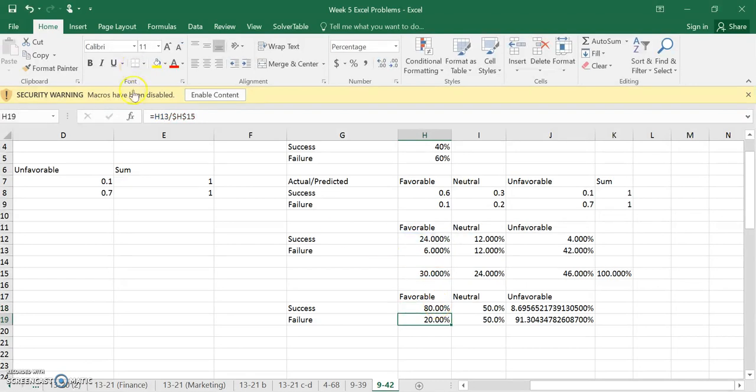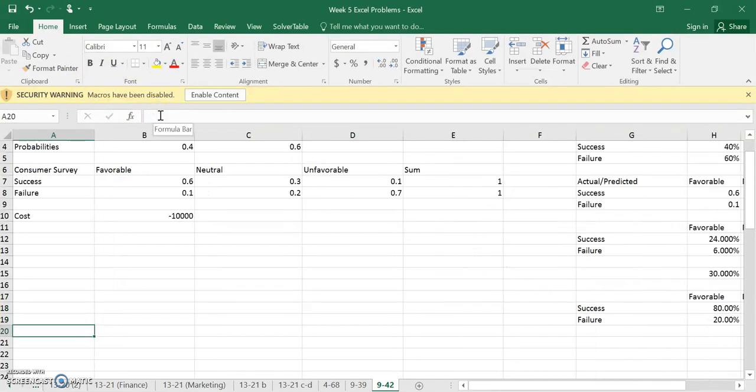And so for the bottom one, she did the chances of failure if the survey was favorable. So she took each of these and divided it by the overall chance that the survey would have that result. Okay, so neutral, you can see she did these two. So really, she absolutely rocked Bayes on this and nailed it.